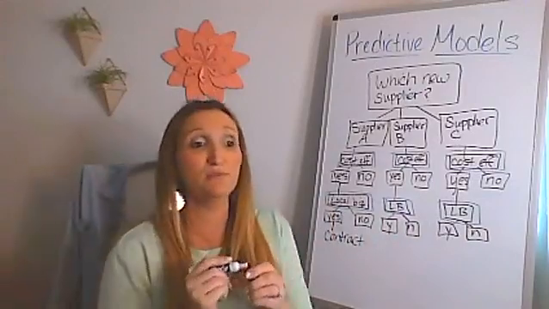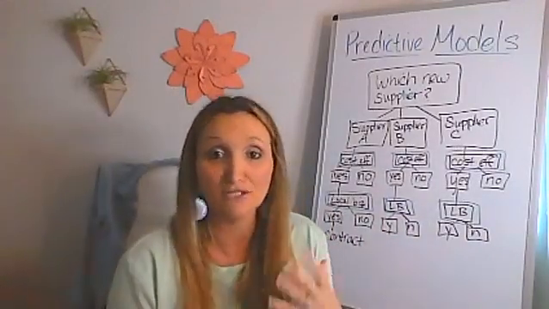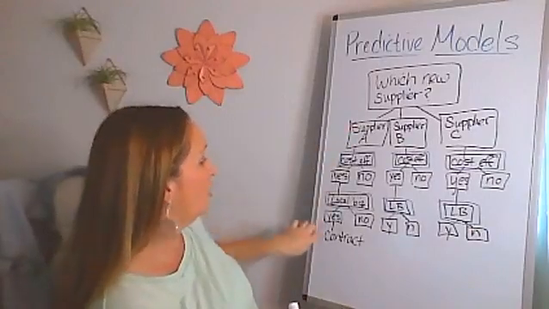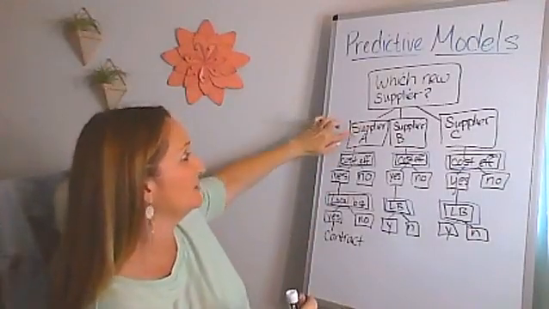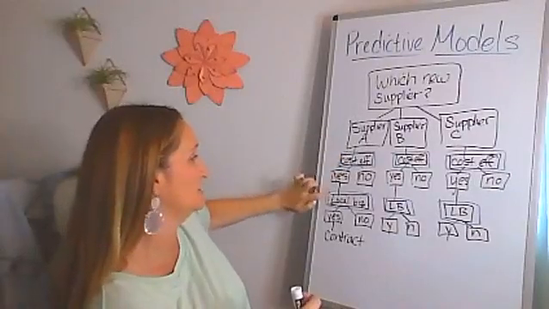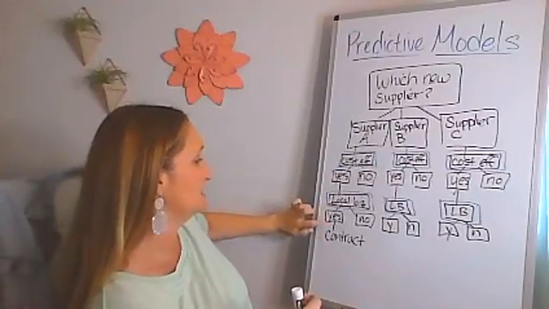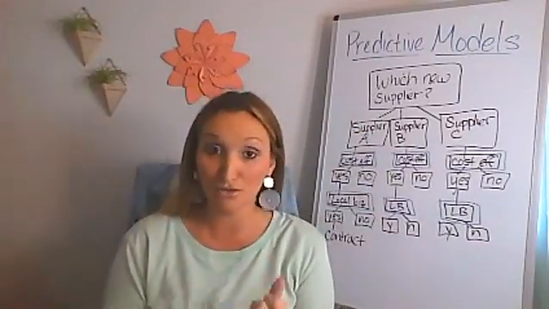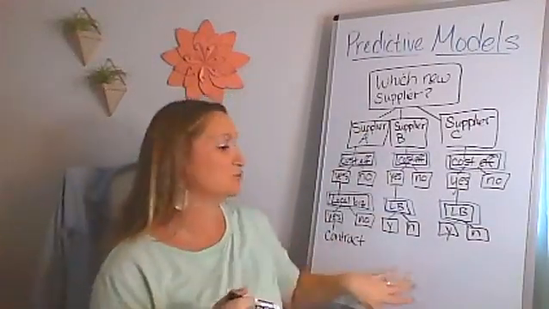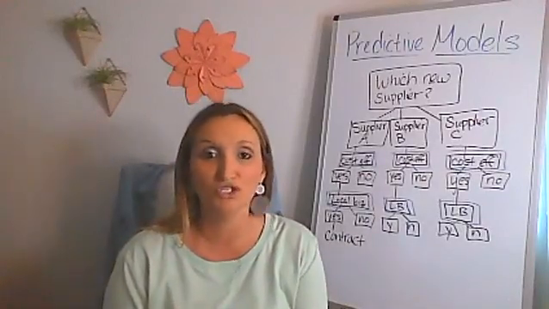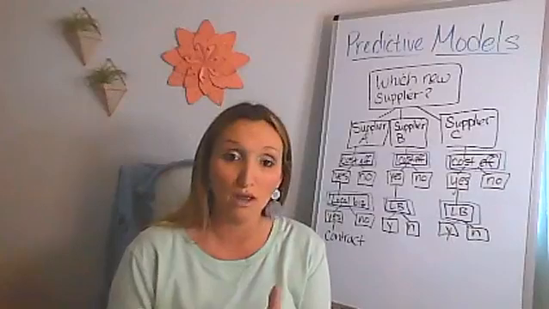And then your next question could be, do they have strong references? Yes or no? So ultimately, you're going to end up with all the different paths, right? So if I take supplier A, they're cost effective, yes, then I should end up at, are they a local business? Yes. You can go through and highlight the answers, and then ultimately find your different paths, your different decisions. And that will make it more clear to you which supplier you should choose, or narrow it down to two of them.